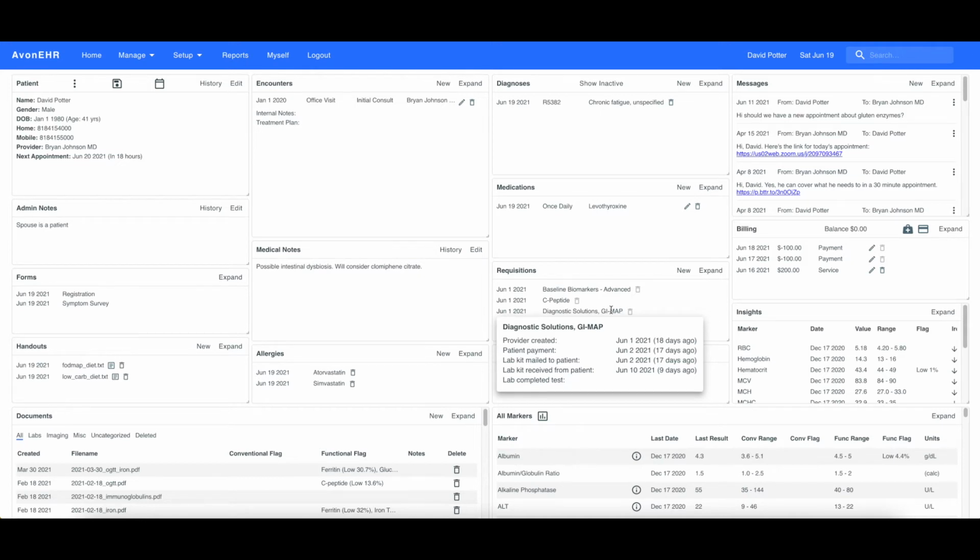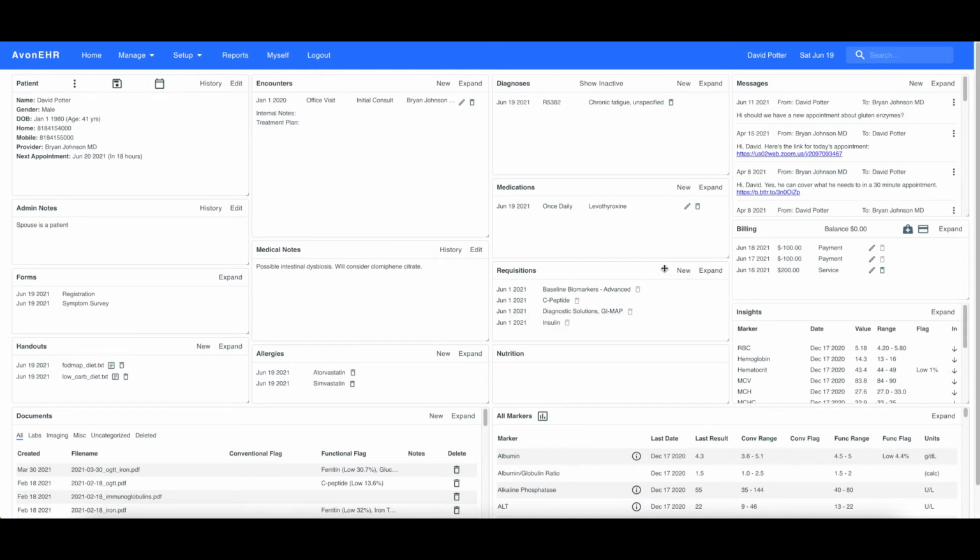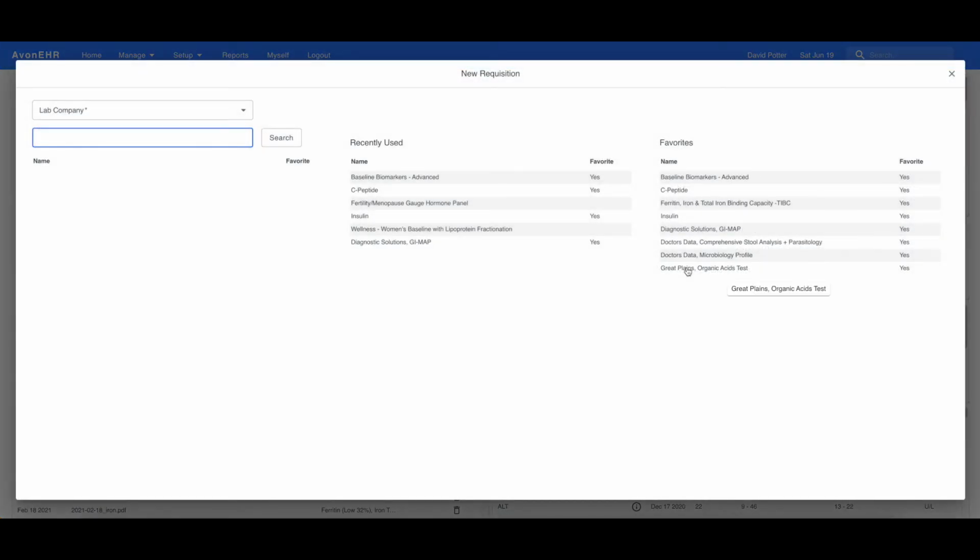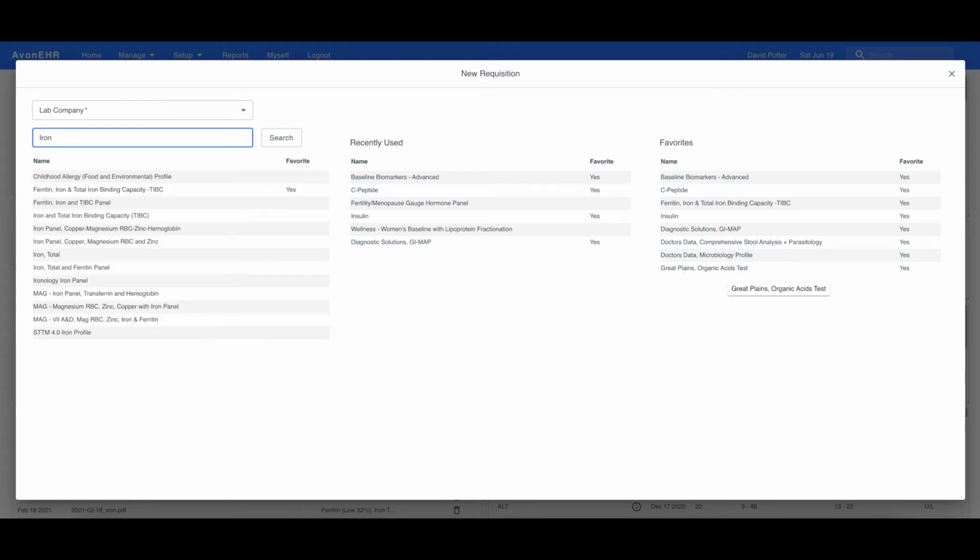Let's say the physician wants to add a new lab test or requisition for this patient. So we can click New, and let's say we want a ferritin and iron panel for this patient. The slow way of doing it that we don't really want to use too often is to manually search for that test, but it's more efficient to use the columns on the right. Here's a list of all tests that we have recently ordered on any patient in the practice. We can just click it and it'll be added to this patient's record.